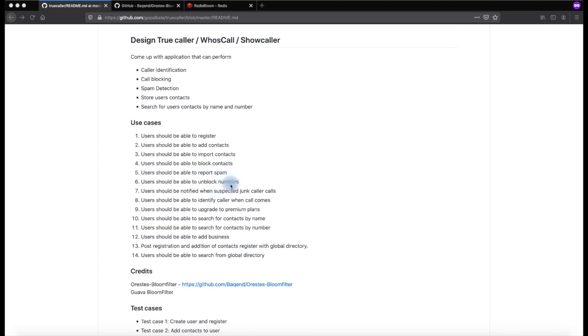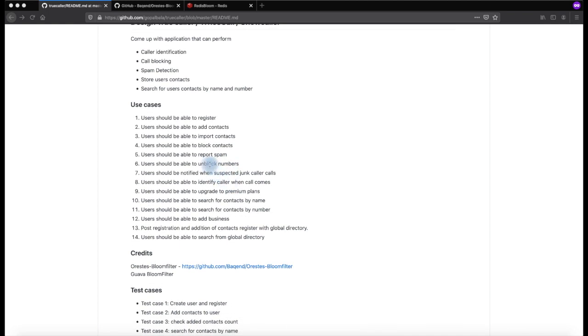This is one of the most useful use cases of this distributed directory. And users should be able to unblock numbers as well, if they have blocked them accidentally, or blocked them only for a certain period of time.